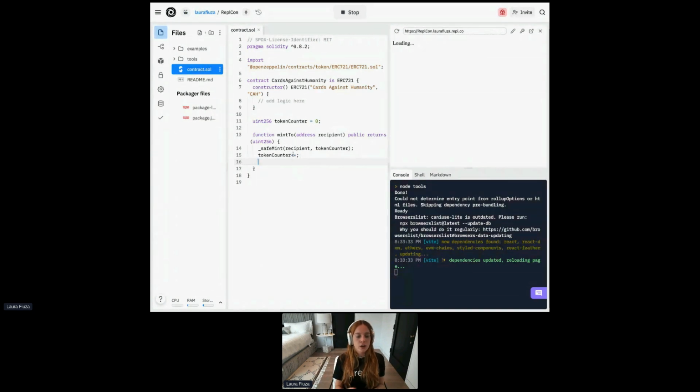So it'd be wrong to say the token counter is now 1 as a return value for the Mint2 function. So I'll go ahead and store in another uint256 what the token ID minted is before we actually increment it. And so by the time we have to return something, we can just return the token ID minted. And this is honestly the majority of the Mint2 function we'll be writing.